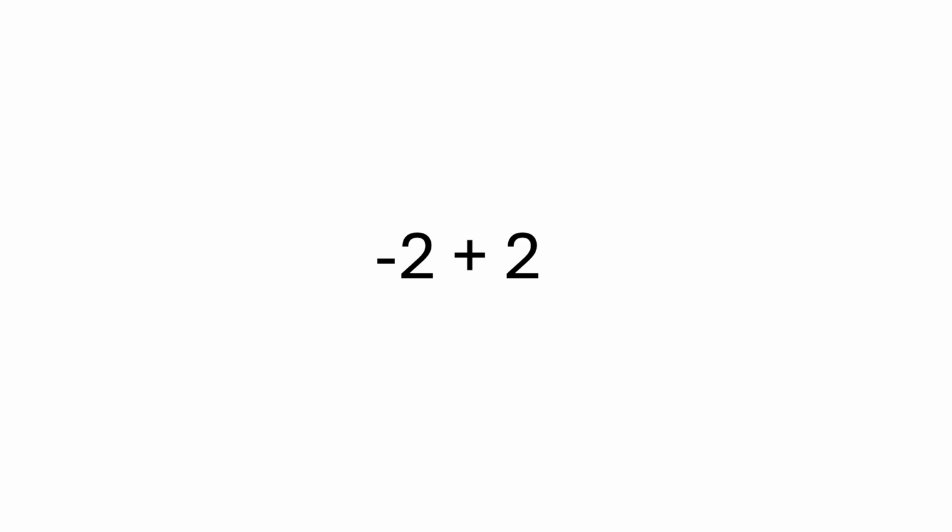Here's another example. -2 plus 2. 2 is the negative number meaning I owe £2. 2 is the positive number meaning I have £2. Remember, the negative sign is the money owed and the positive sign is your money. Are you owing or have money left over? What do you think? And another.